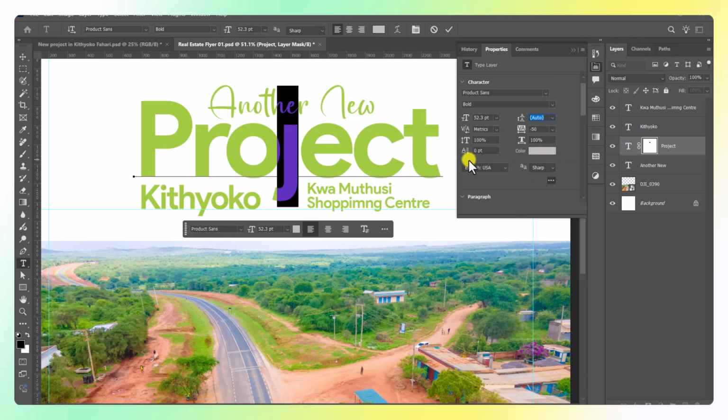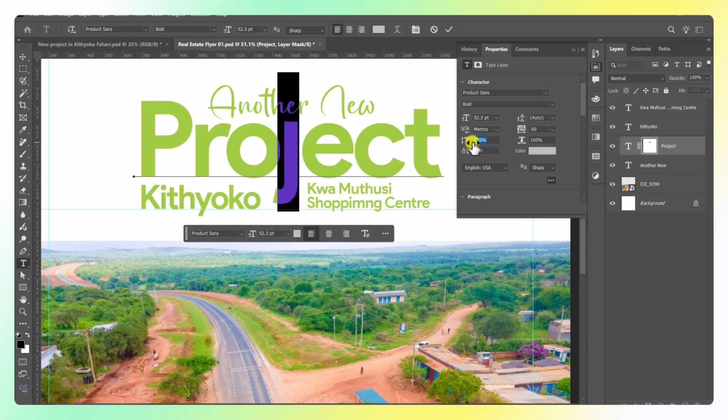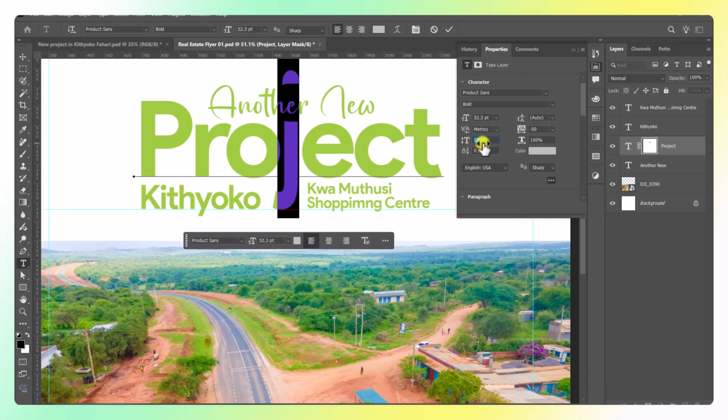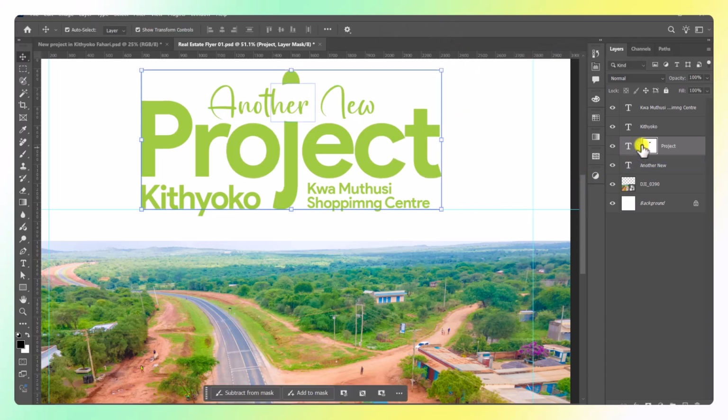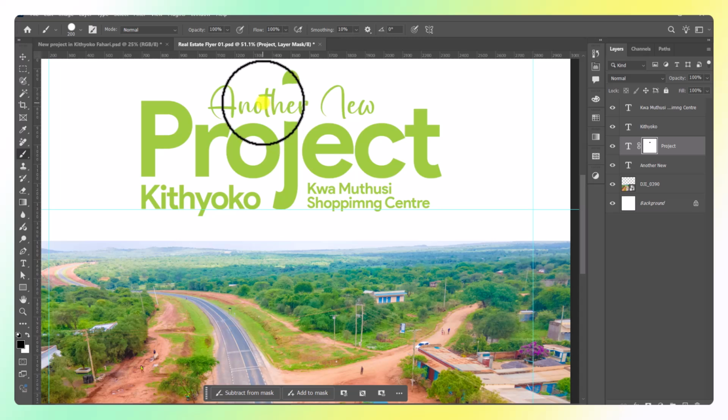I'm going to expand, and you see this one that says this length. I'm just going to increase the J a little bit like that. I'm going to say okay. I'm going to still line it there, and maybe shape those parts like that, and also that one, so that it aligns like that.